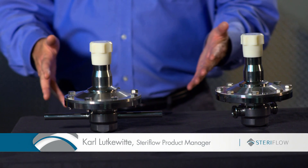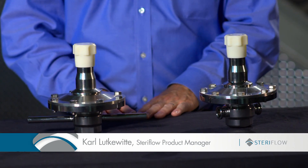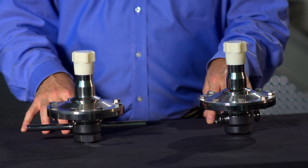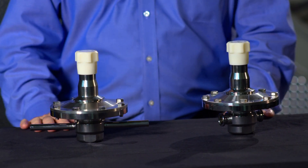Hi, I'm here to talk about the JSR LP series of regulators. This class of regulators was introduced by us about a year and a half ago. The LP stands for low pressure. For years there's been a gap in the industry — no one has made a valve that really regulated well, that held set point pressures below 5 psi.